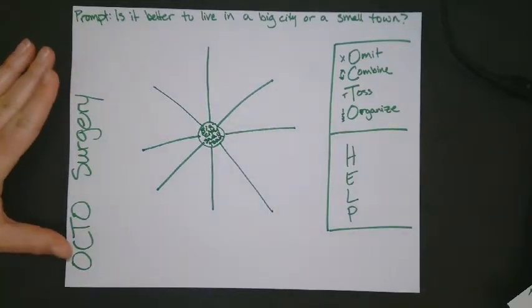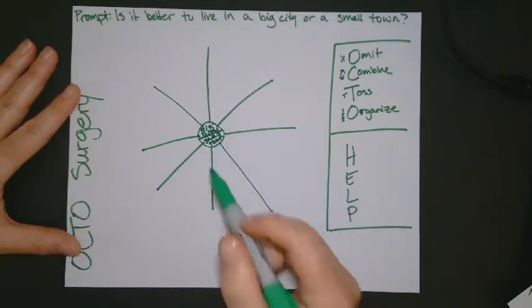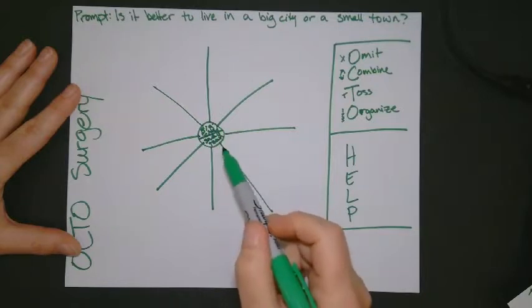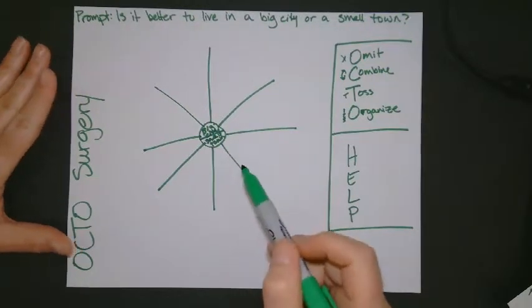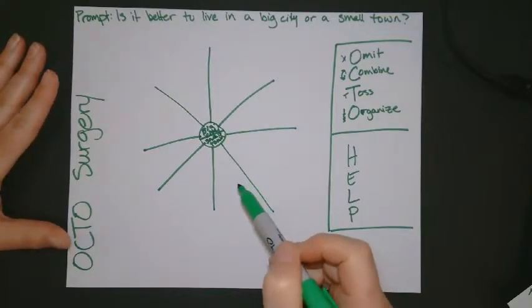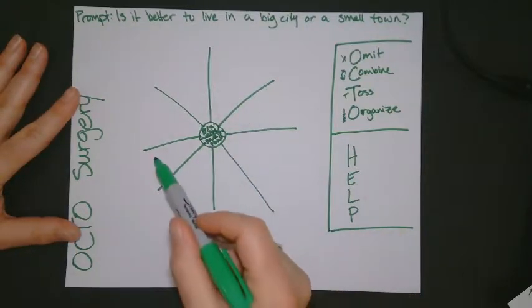And we are, in this case, kind of splitting this topic. That doesn't necessarily mean that we need to put our ideas, four for each or anything like that. But we do have a split topic here, so this is also going to help us decide which side we want to write to. The next step, I'm going to start coming up with some ideas to fill in these 8 arms that are around here.